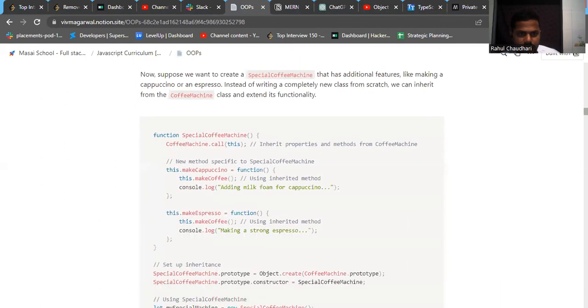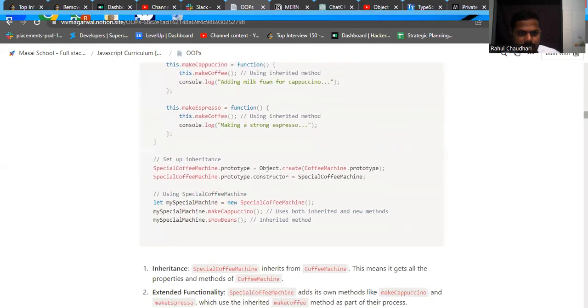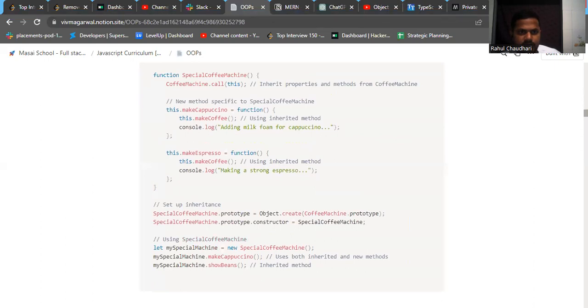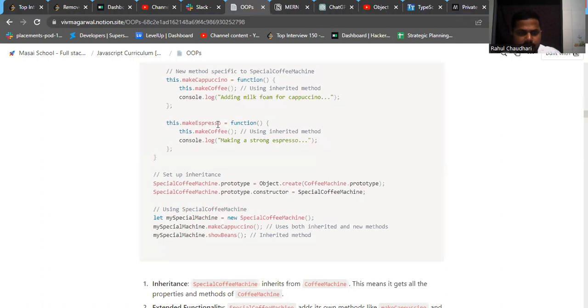So you can see here, we have created one SpecialCoffeeMachine constructor function, and this superclass we are creating one SpecialCoffeeMachine, right?